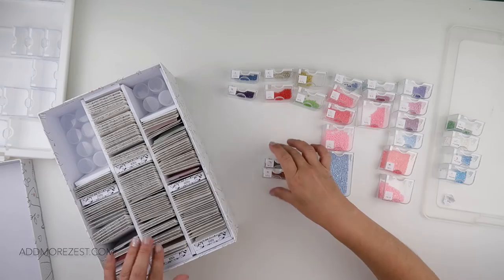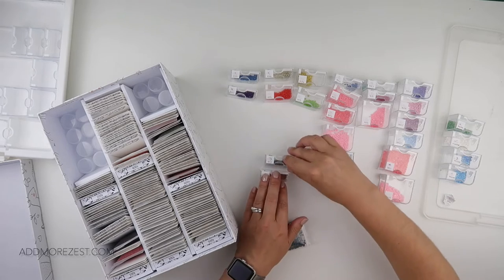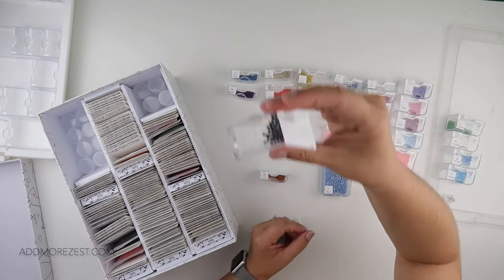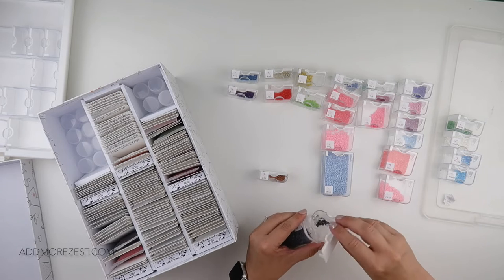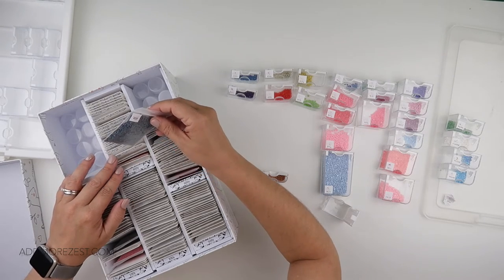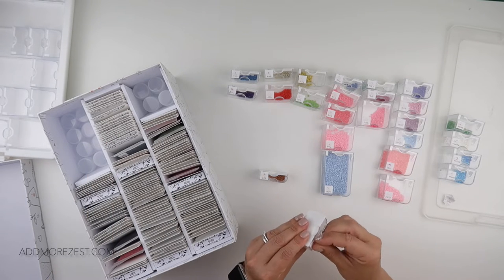Now we're on 400s. So scoot up to my 400s. 413, again, pretty full bag. But I have even less of these left because there was not a lot on the painting. There probably was only that many on the painting in the first place. So having that many left still meant that I got pretty much double the diamonds than what I needed. So that one can go away.